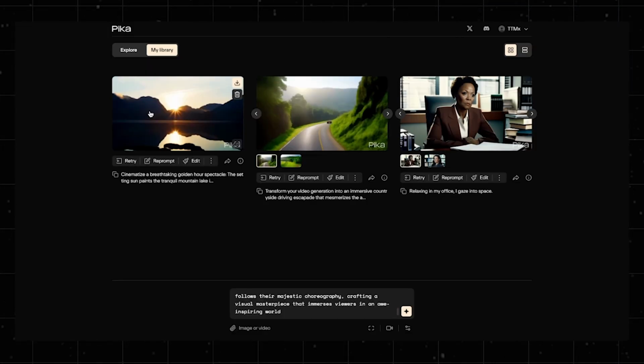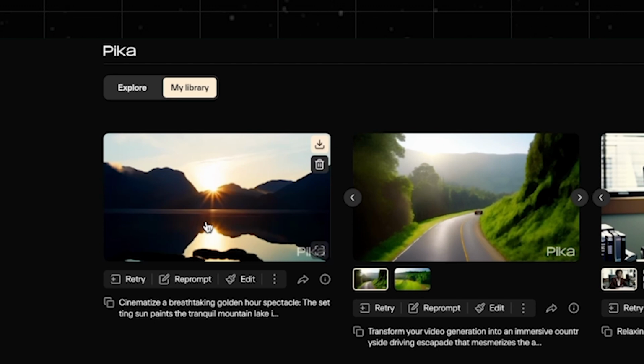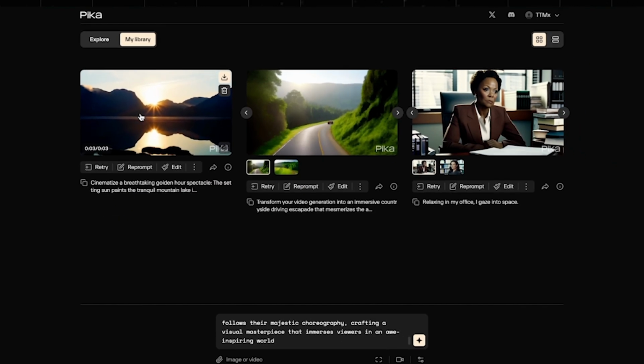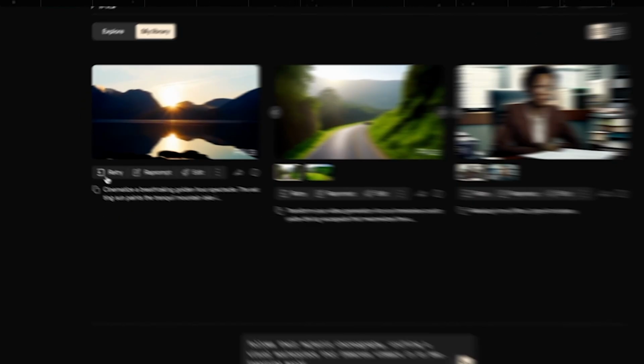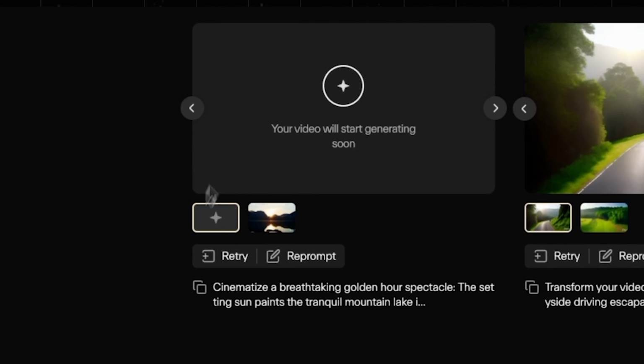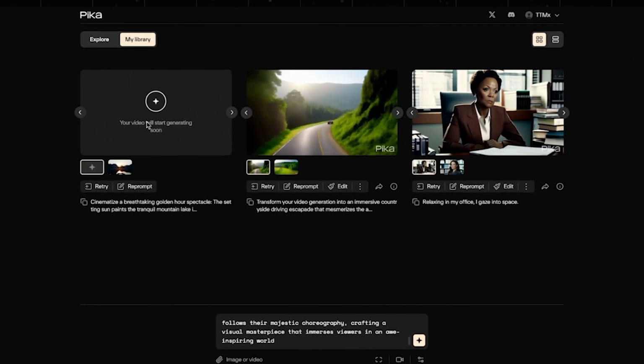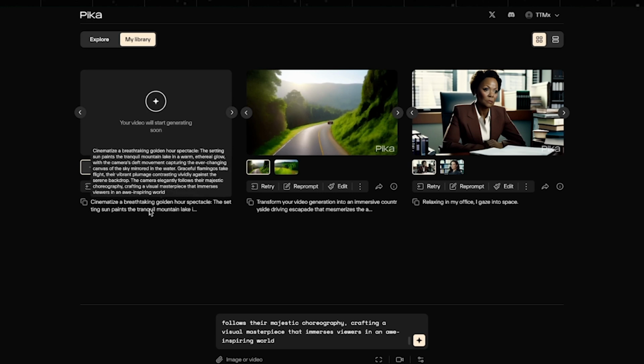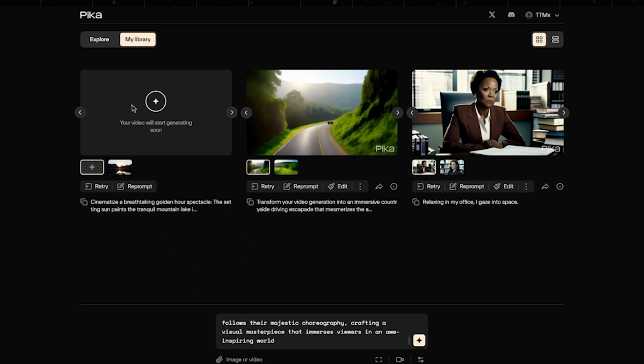Now this is generated and this is what we have. We have this scene here. Just wait, we can hover over it a little to have a preview of what it is, and this is what we have. So it shows a very good opening scene for movies, and you can click on retry. If you click on retry, it tries to regenerate another video using the same prompts. This is a very good feature because if you're not really satisfied with what you initially generated, you can definitely retry without having to copy the prompts, repaste and generate a whole new fresh video.